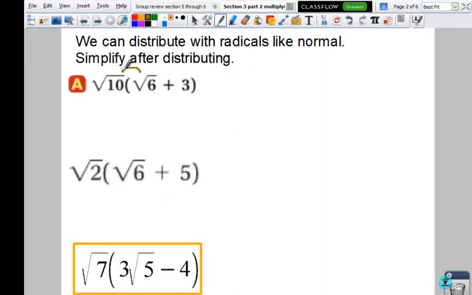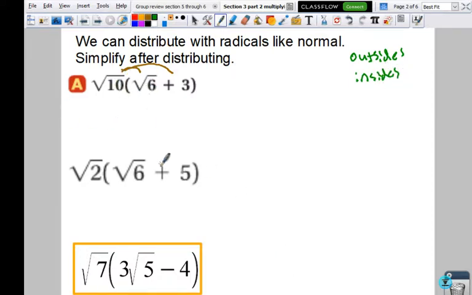We'll do the little arc thing. What's the mathematical word for that? Starts with a D. Distribute. So we're going to distribute. And when I distribute, it's basically just like normal. But remember, when you multiply these together, you multiply the outsides, and then you multiply the insides. Okay, so let's do our first one here.